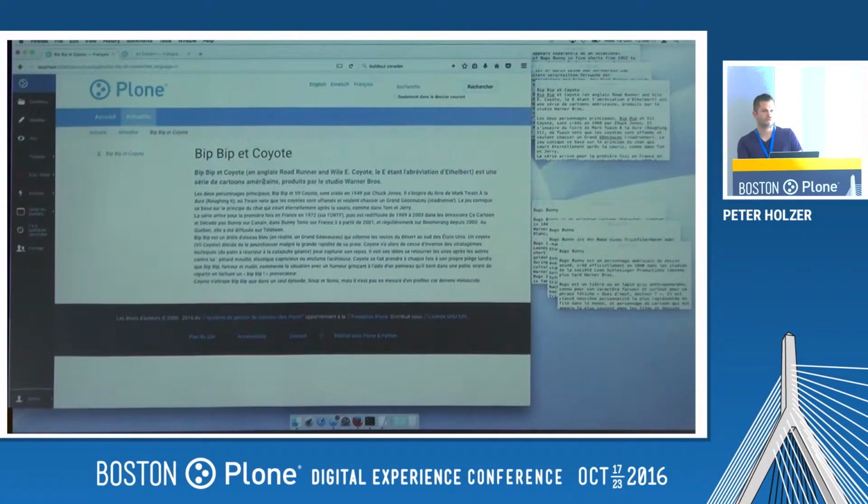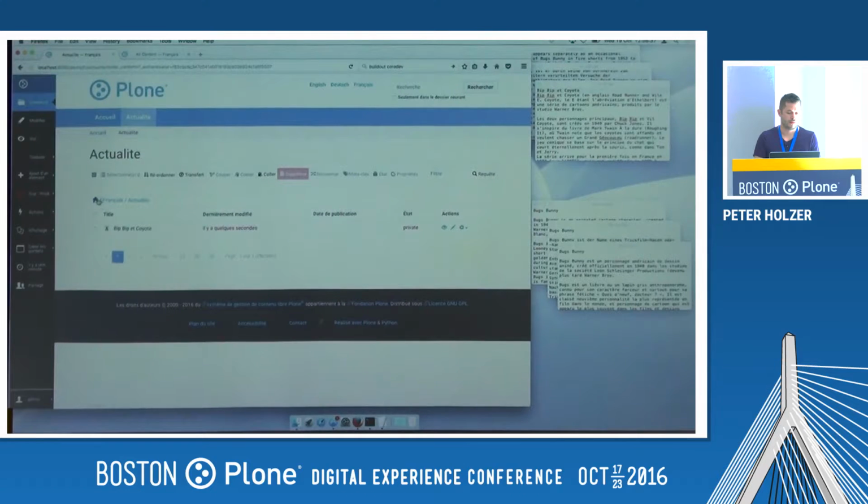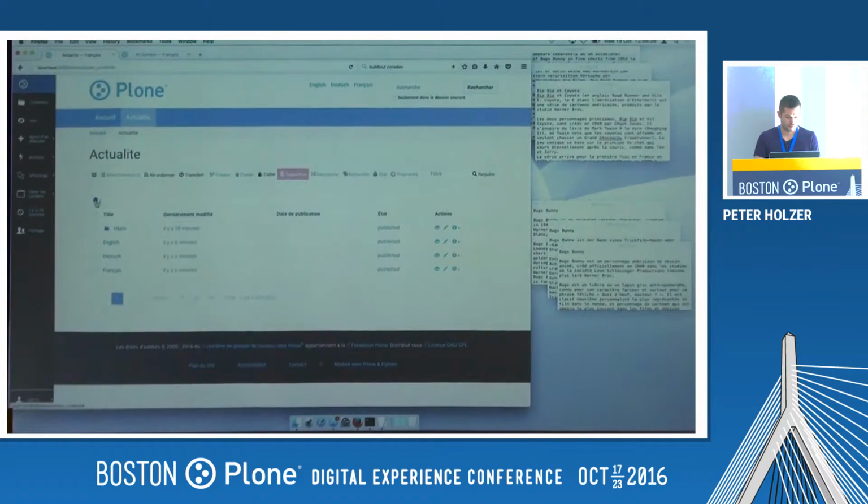In Lingua Plone we had a thing that you could have a folder that is universal or not language dependent. We don't have this in Plone Multilingual anymore, but we have a universal folder, which is called media.